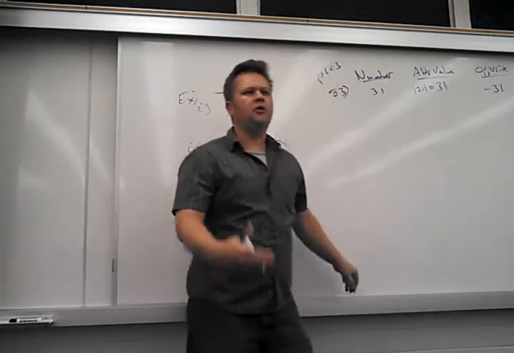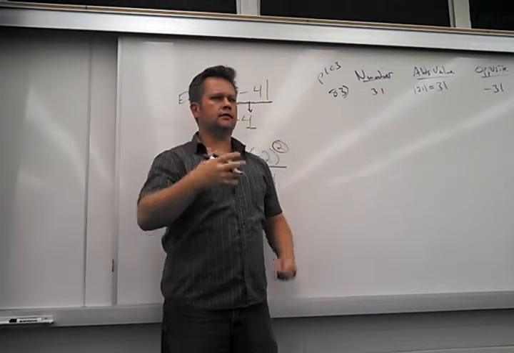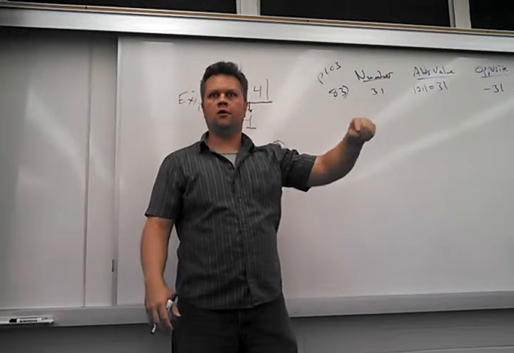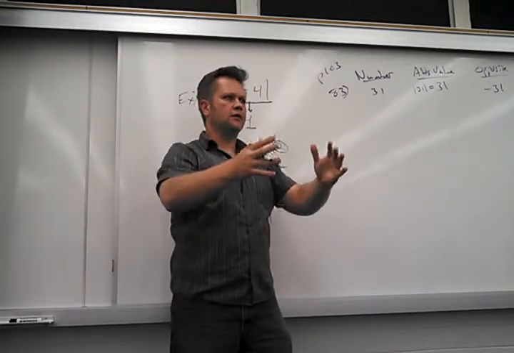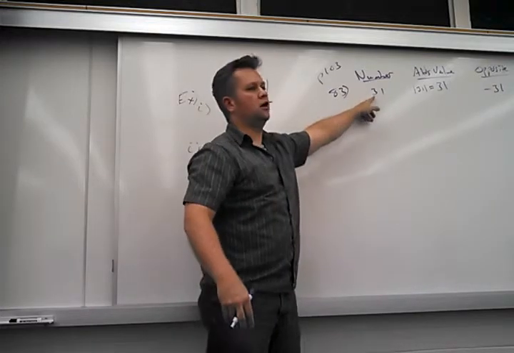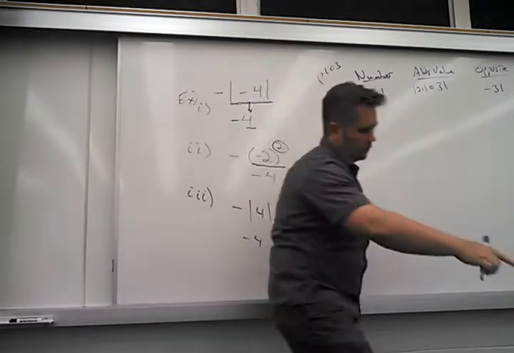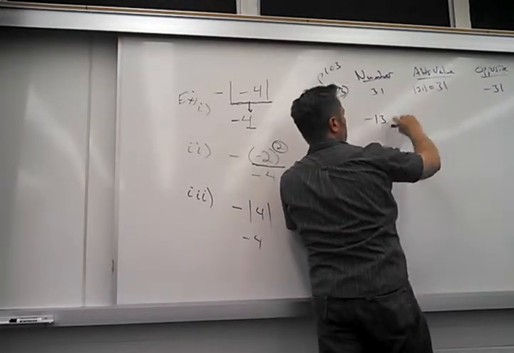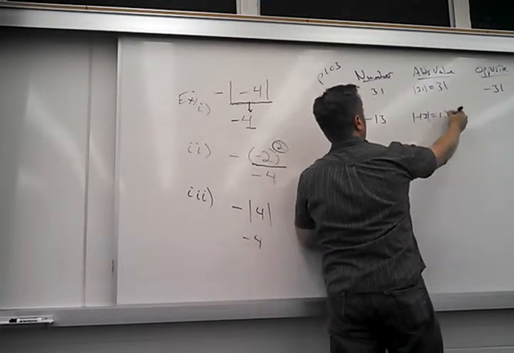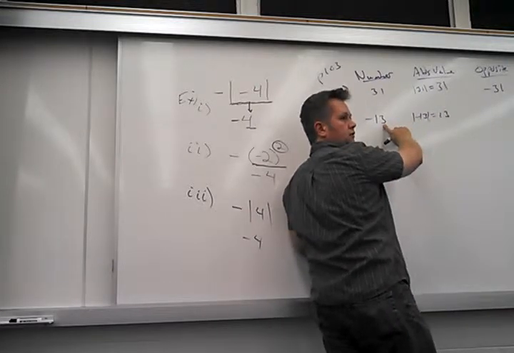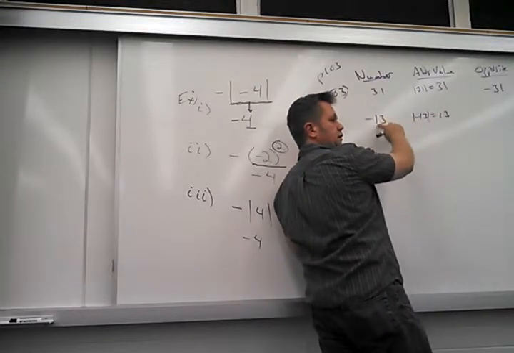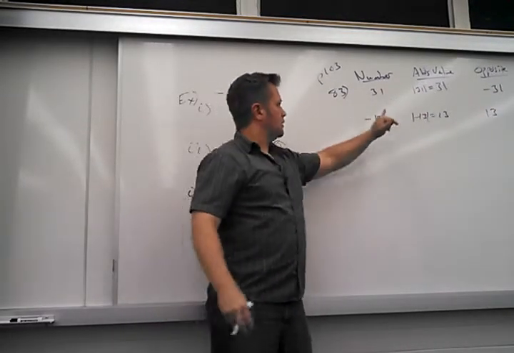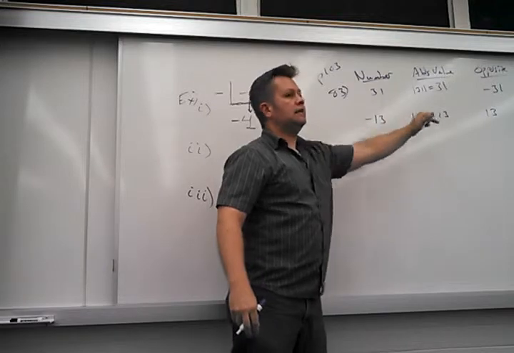And the point you're trying to make there is a point I haven't even said, because it almost doesn't need saying: the absolute value of something is not always the opposite of that thing. Absolute value makes it positive, so it's only the opposite when it starts off negative. For example, a little bit later, they give you negative 13. What's the absolute value of negative 13? 13. And what's the opposite of negative 13? Careful. 13. So since it was negative, the absolute value is the opposite of it.